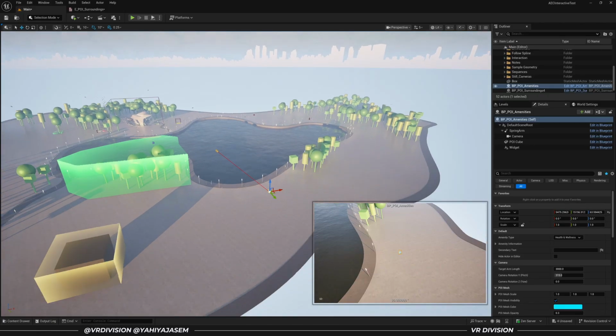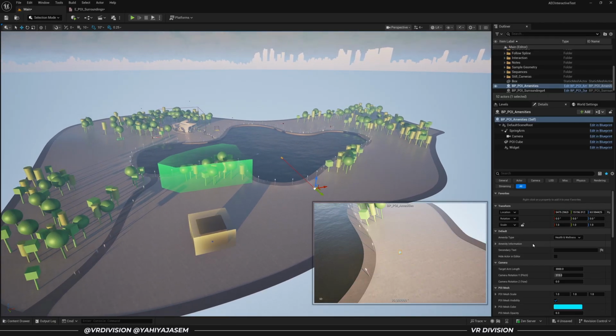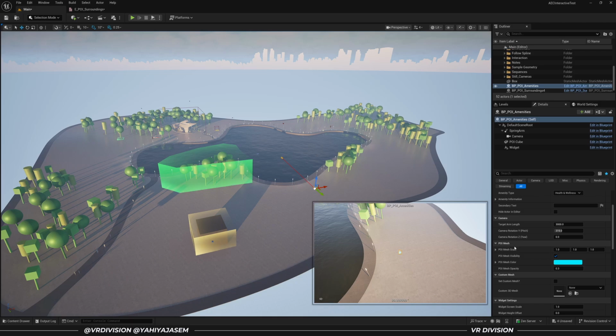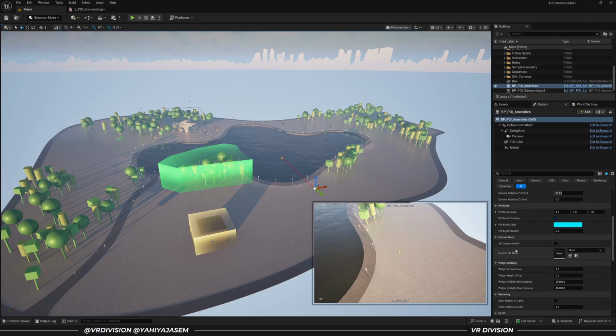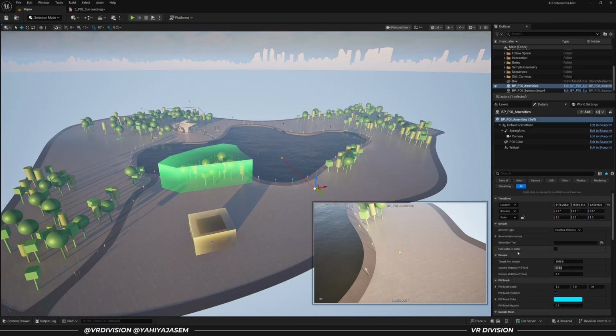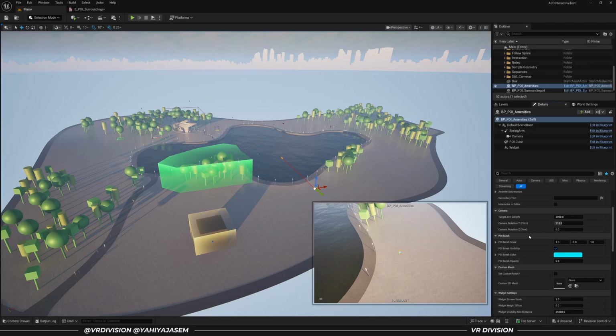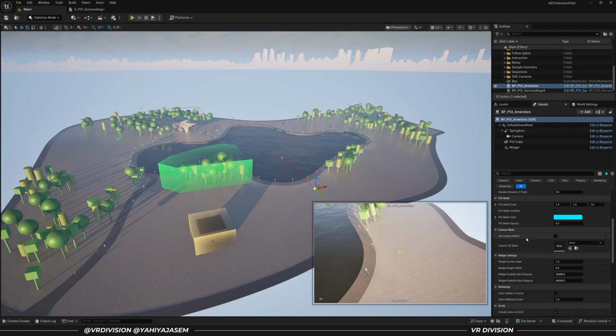POI. From first glance, you will notice that they are almost identical, and in a way they are. The amenities and the surroundings have just slight, small differences in between. For example, they both use different categories because they are supposed to be different, and there is a small quality of life change here. It's called widget screen scale, and the default value is set to 1.